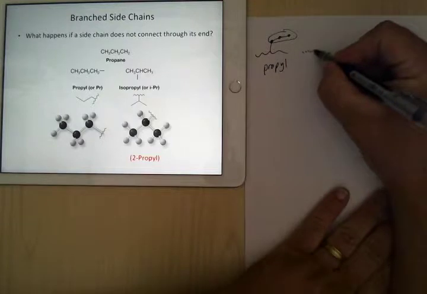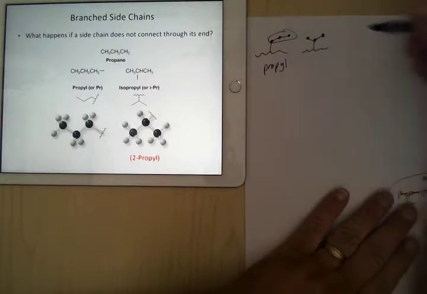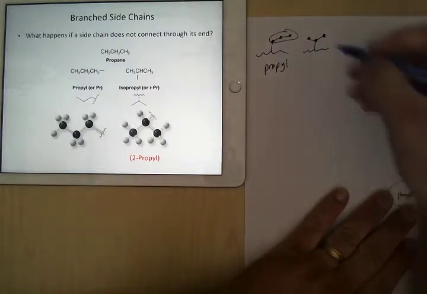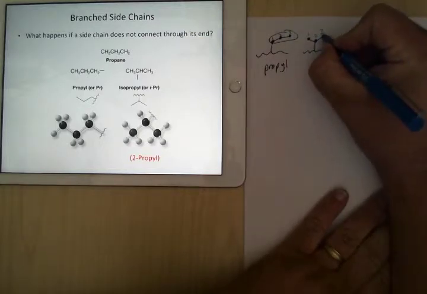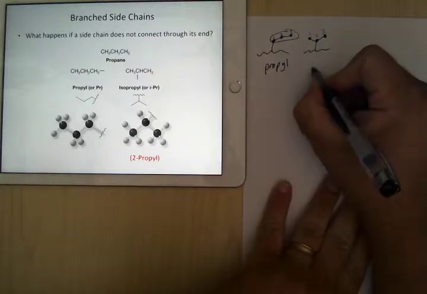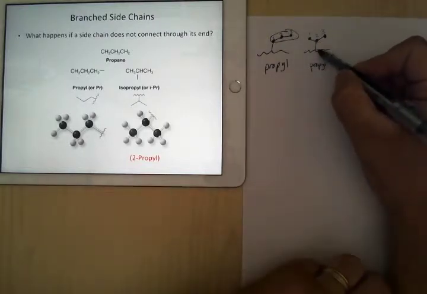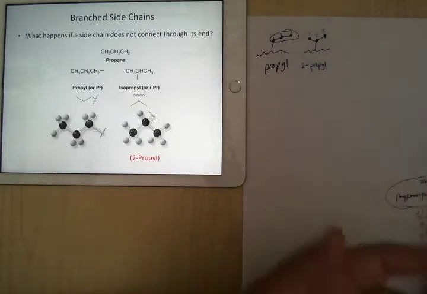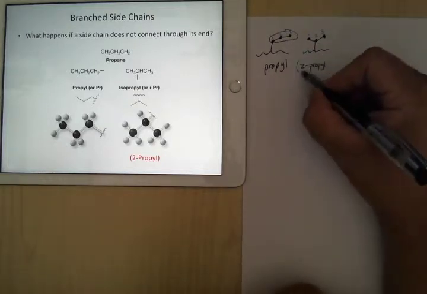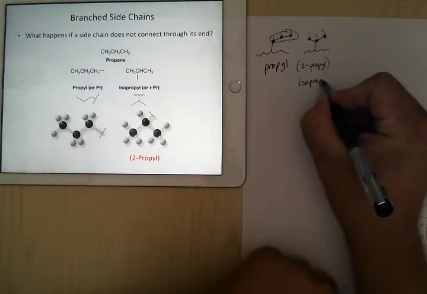Okay, let's say you have another main chain, but let's say it's connected like this. So it's still a 3 carbon chain, right? So this would be 1, 2, 3. So it's still a propyl, but it's connecting to the main chain through carbon 2. And so this one, I like to call it a 2-propyl group. That's, I think, the technical name for it. But you can also call it an isopropyl group.